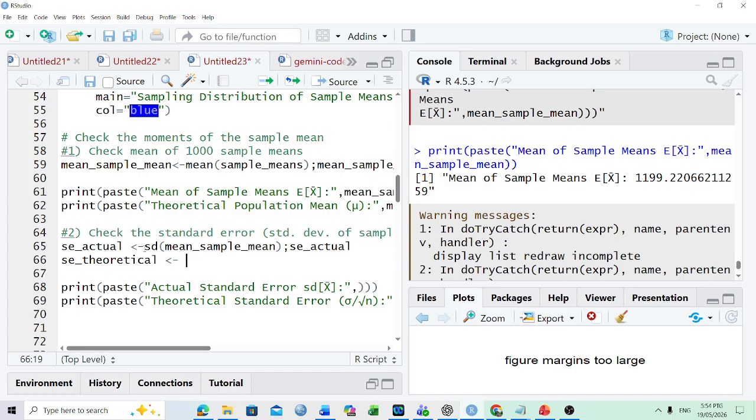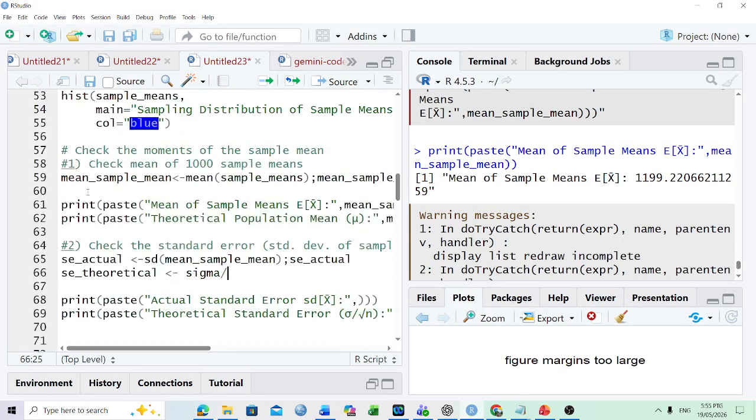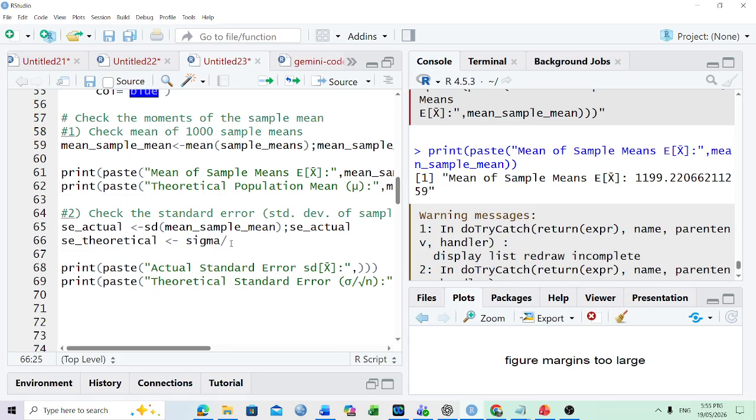And for the theoretical standard error, it is your sigma over the square root of n. So the sigma value obtained earlier, sigma over the square root of n.